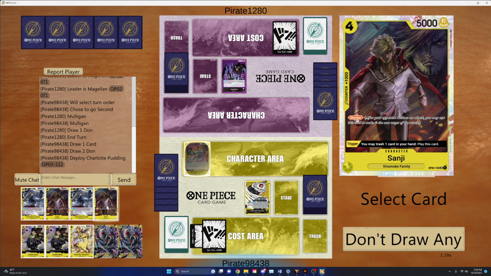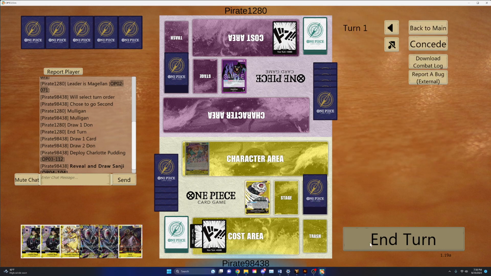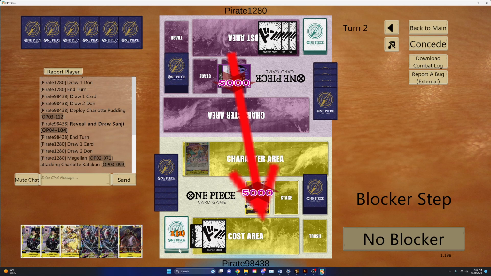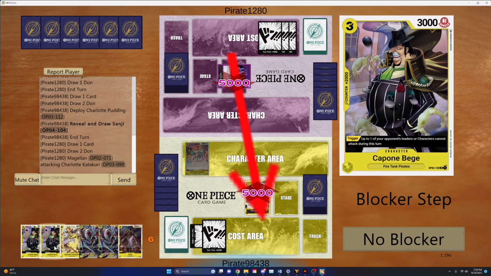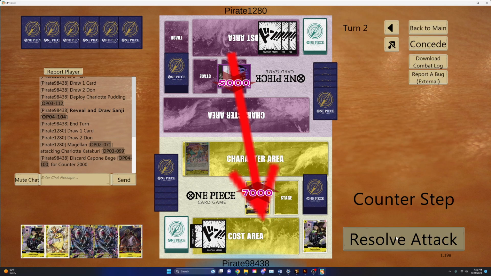Not terrible hits here. Next turn, I think we're just going to drop the blocker. Although that's... yeah. Put them in any order. Return cards to deck. And then we end turn. We can't attack because it's, you know, our first turn. Let's see what he throws out early here. He's just going to go directly at life. We have the option of taking this, but I think we're just going to go no blocker. We're going to guard this.